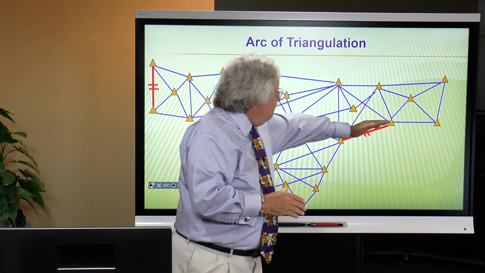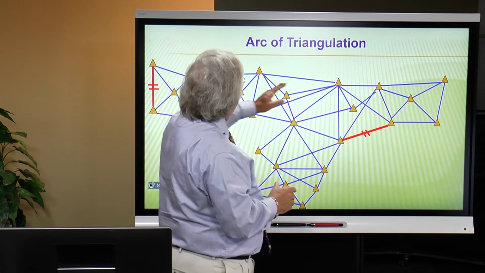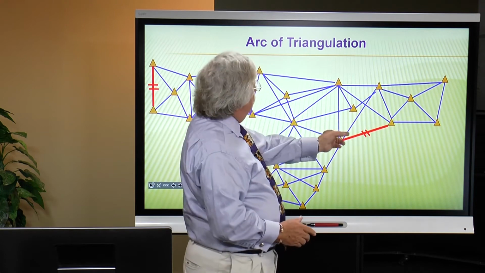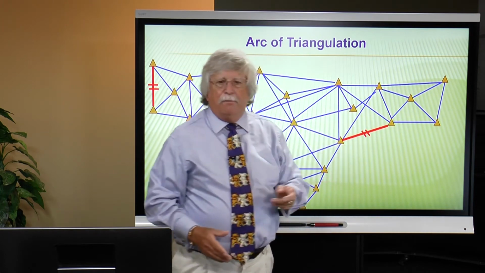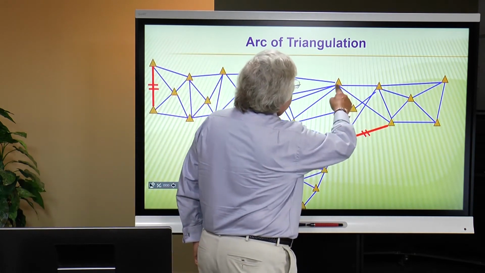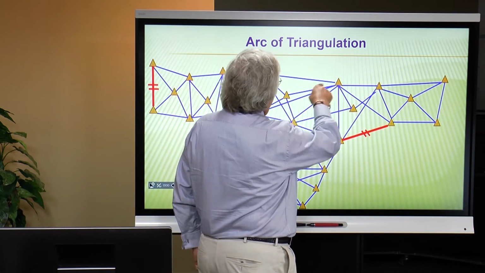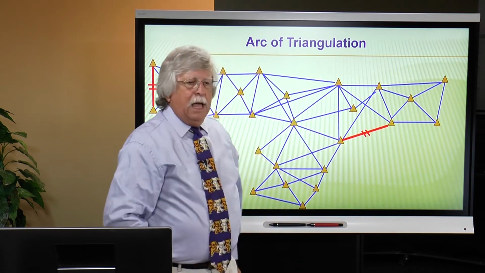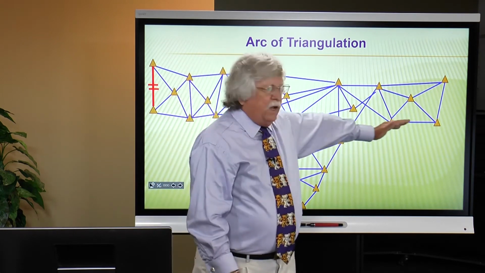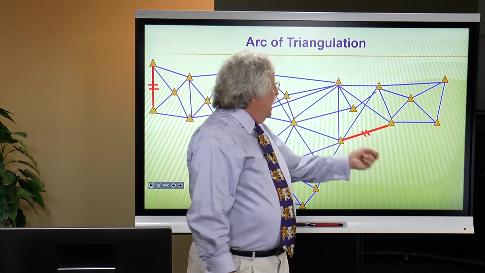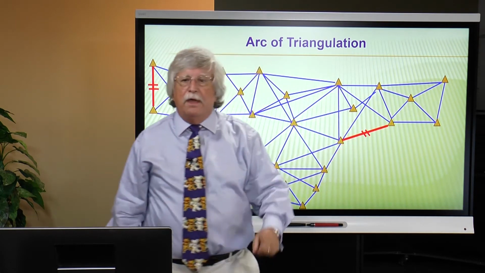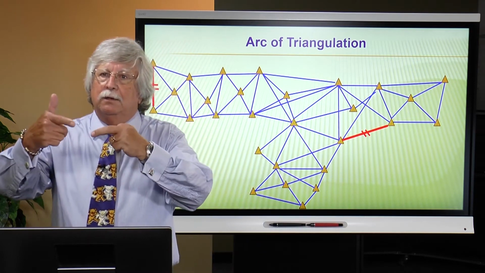So they would go out and measure a distance here, and then somewhere else in this network they would have another measurement. And if I know this distance and I know the angles, I can then, through the law of sines, compute the distances along these other lines, and so on, and so on. And if I happen to know the coordinates of this point, and its orientation, or its azimuth, and I now know the angular difference to this point, and the distance, I can now compute the coordinates of that point. And so on, and so on.